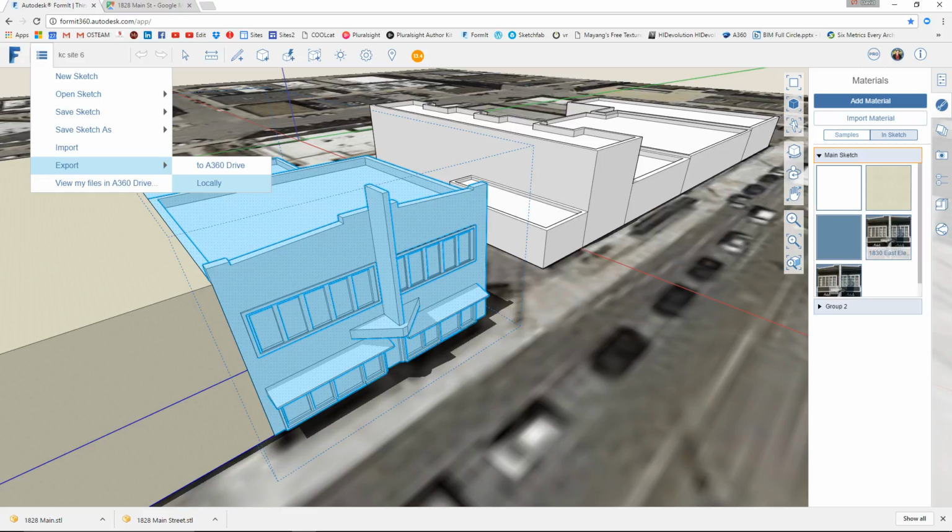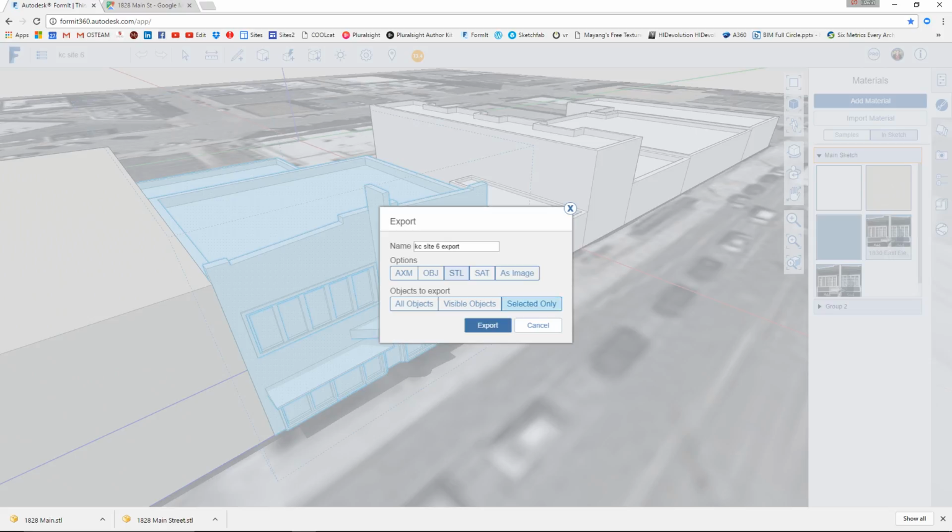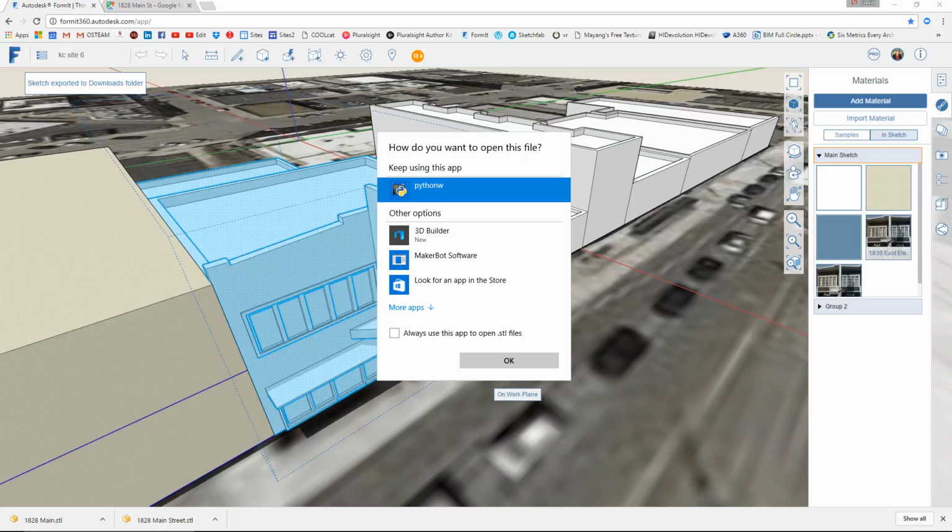So I'm going to Export locally, and notice I have this set to STL, selected only, and I'm going to set, again, my street address for the building. That's one of the better naming conventions, in my opinion, for working on these larger urban context models. So this is going to be 828 Main Street. I'm exporting this locally, so it's going to save it to my computer's hard drive. And export.